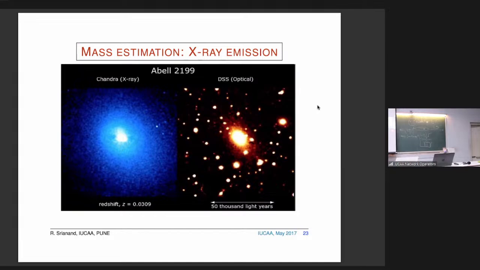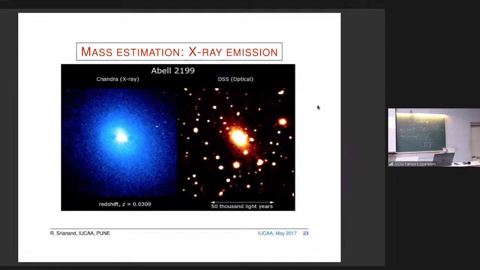So now you can ask, what is the mass of a galaxy cluster? Again, you are in trouble. You can find the mass of an individual galaxy and count the number of galaxies. Then you say that this is my mass, because I have 100 galaxies. I know the mass of one galaxy. I multiply by 100. I have the mass of the cluster. But is that the mass which is present? You will already think that no, it should not be, right? Suddenly you have a problem either with the force law or you have dark matter at the galaxy scale. If I'm mixing galaxies, why would this dark matter not also influence? So definitely there is going to be something.